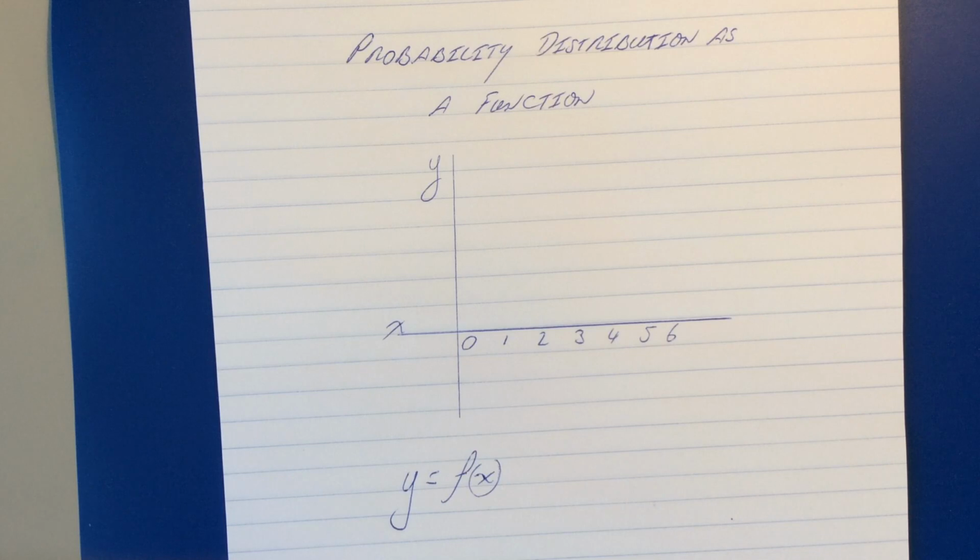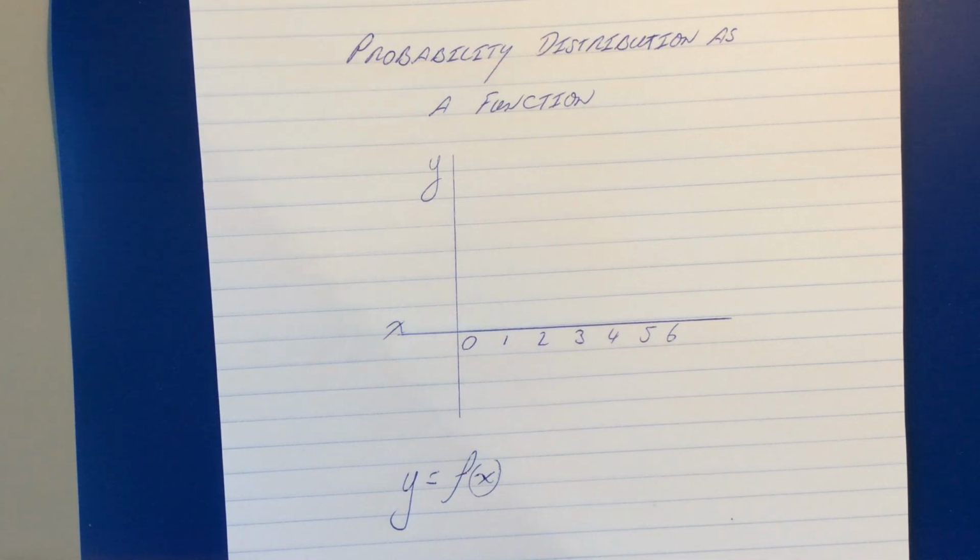So, with that said, a probability distribution as a function entails continuous variables. Now, continuous variables, examples of which are things like height or weight or income, are variables that are not discrete. They're not like 1, 2, 3, 4. They encompass all the numbers, all the possible numbers between those, and so they are continuous.